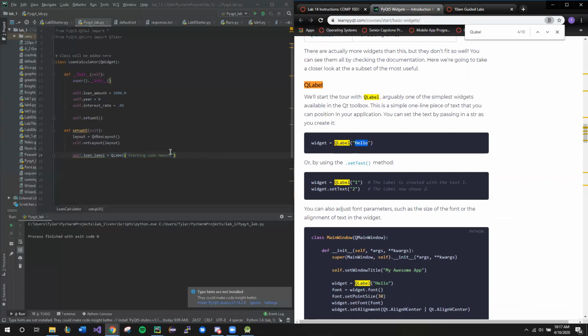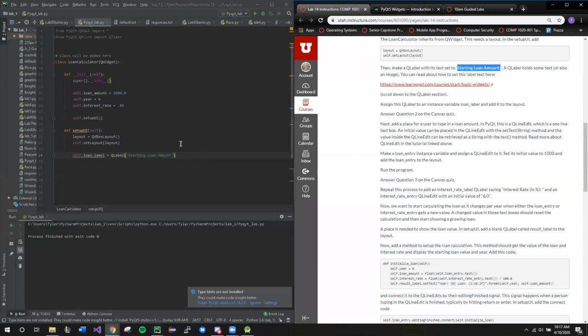But instead of hello, we're giving it this starting loan amount over here, okay? What you can imagine is that there's an init method with one parameter, which is the text, or the starting text value, and then when you call that init, you're setting an instance variable for the label equal to the string that you gave it, okay?